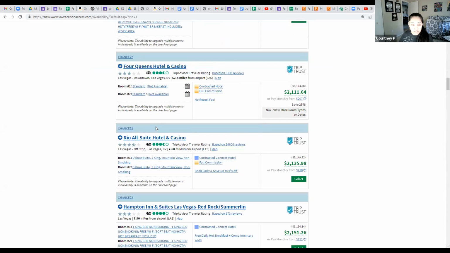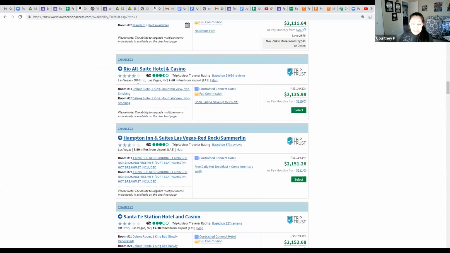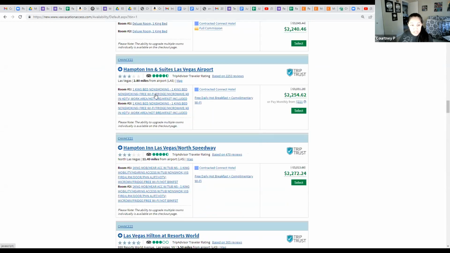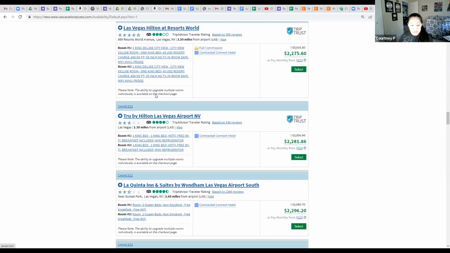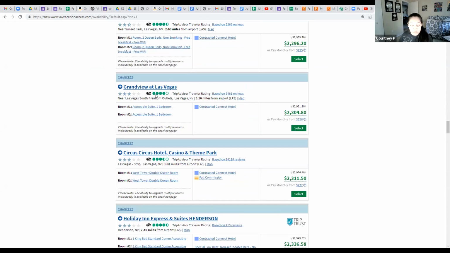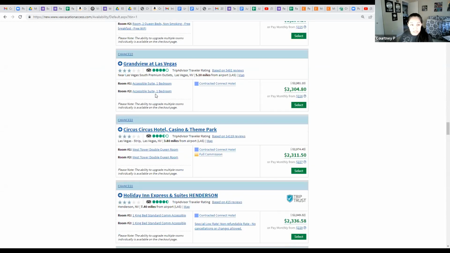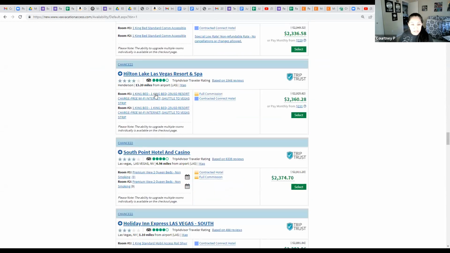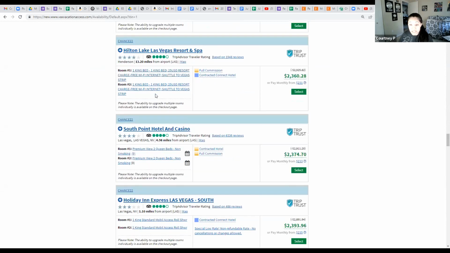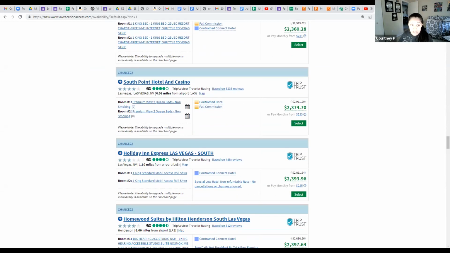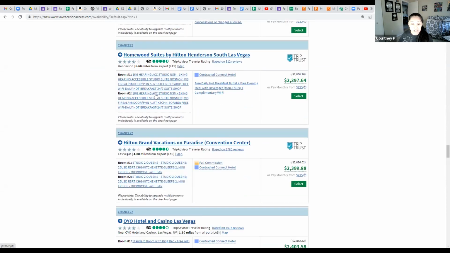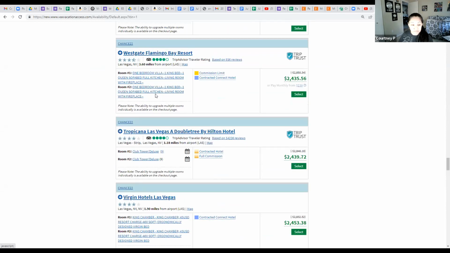So even if Rio was okay for my client, it's still a little bit off the strip. It's not too bad. It's still a good option because it's at a lower cost here. As I go further down, obviously, the more it's going to cost. So it's going to depend on what my client wants and needs, and where they're wanting to stay. Are they wanting to stay near the middle of the strip, like on the strip? You kind of have to just go off of that.